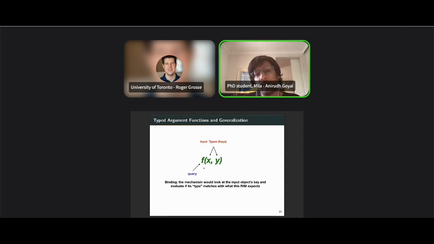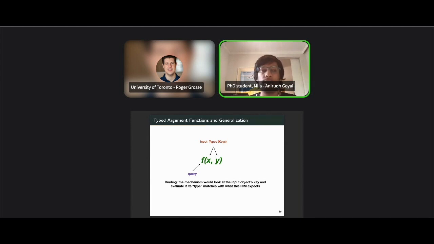So one intuition is that having such functions, which have types as well as variables which also have types, is an interesting way to look at it, because this function can operate on any variables as long as the type of the variables matches the type of the input the function expects. For example, take the simplest example, add. If you have a function which just adds two integers, no matter what you have learned on, it can add 1 and 2 as well as 1 million and 3 million.